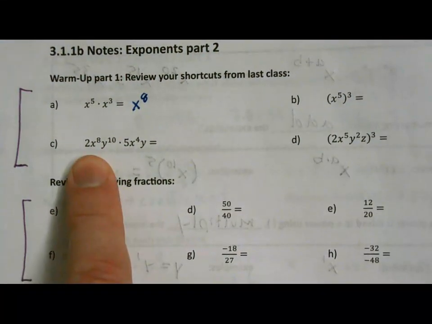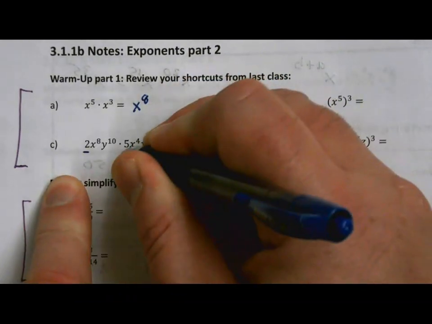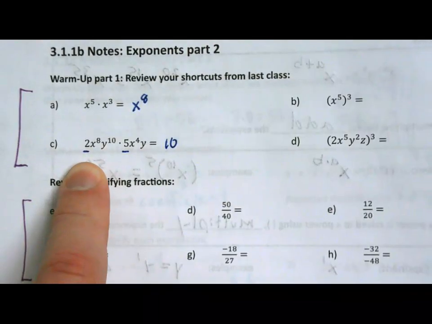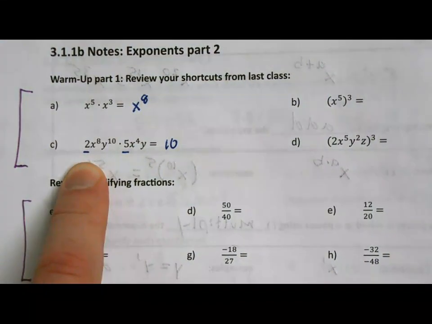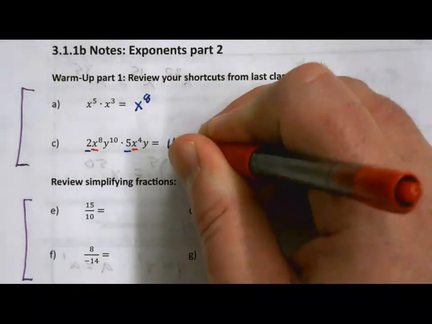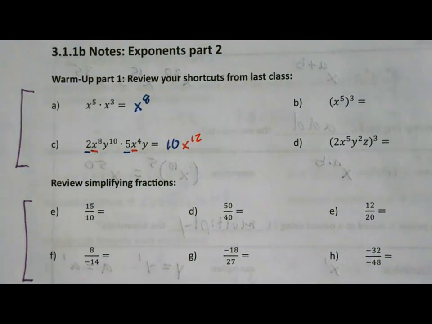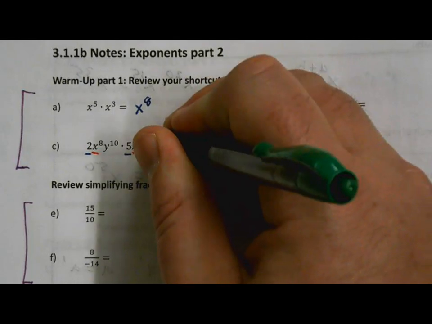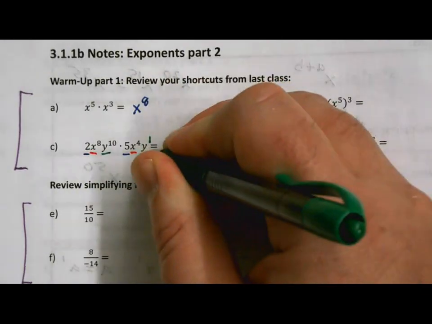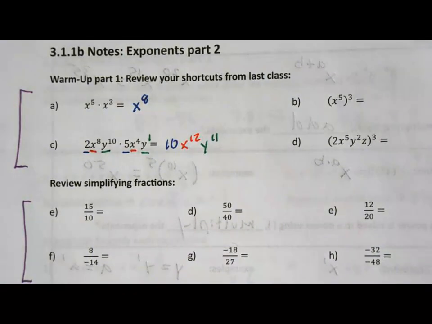I'm going to go ahead and do part C because it's also a situation where we're adding the exponents. This one has coefficients. Those big numbers are called coefficients. They multiply. 2 times 5 is 10. It's the exponents that add. So then I'll look and I'll see I've got 8 x's here plus another 4 x's here. That's 12 x's being multiplied all together. And then I'll look at my y's. I like to put a 1 on things that don't have exponents. I've got 10 y's here plus another 1 y here. That's 11 y's. So 10x to the 12th, y to the 11th.